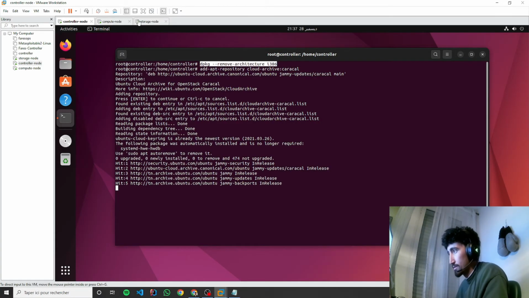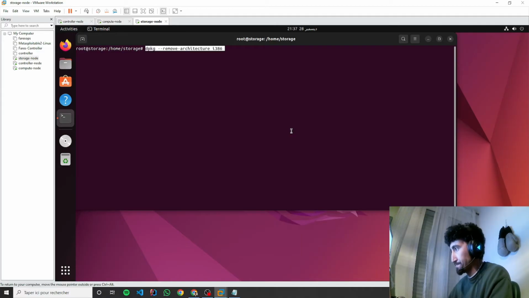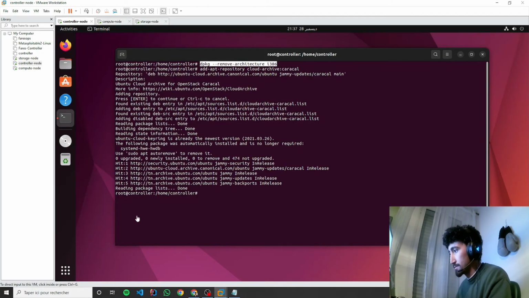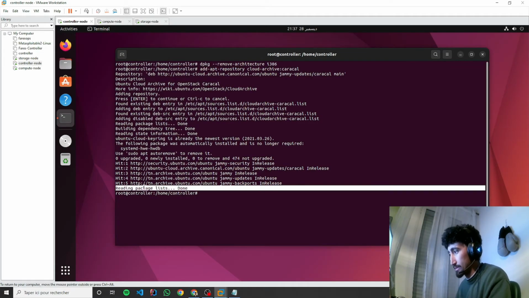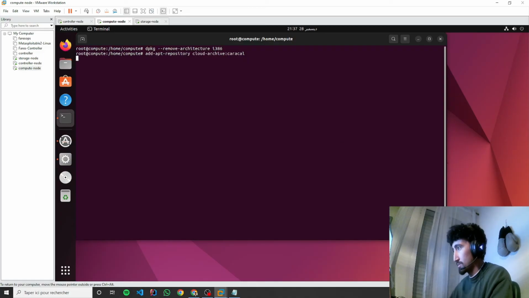Let's remove the architecture from the compute and from the storage. Okay, here you can see we have it done, and let's install Caracal on the other nodes.